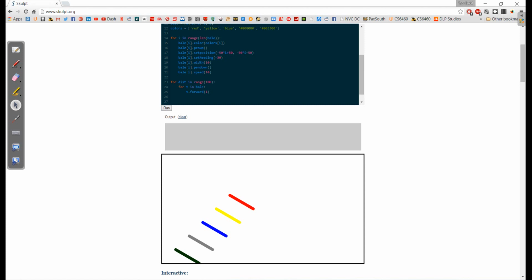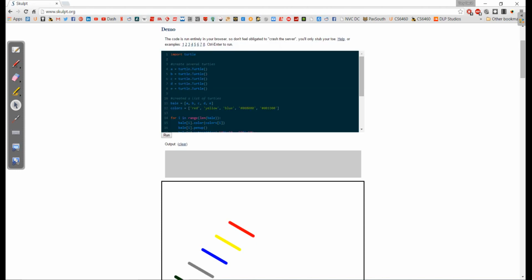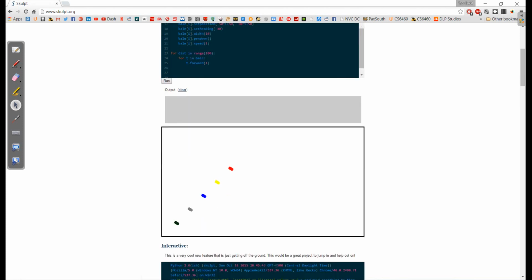If it wasn't a speed 10, it would actually be moving much slower, and you'd be able to see the red turtle move first, then the yellow turtle move second, then the blue turtle move third. You can see that if I drop this speed down to 1. Let's run that again. So here are all my turtles moving. By the way, notice that my turtles don't actually change their speed to 1 until after they're in position. You can see they're moving a little bit slower when they do that. So the speed of 10 really helps make things work a lot better.